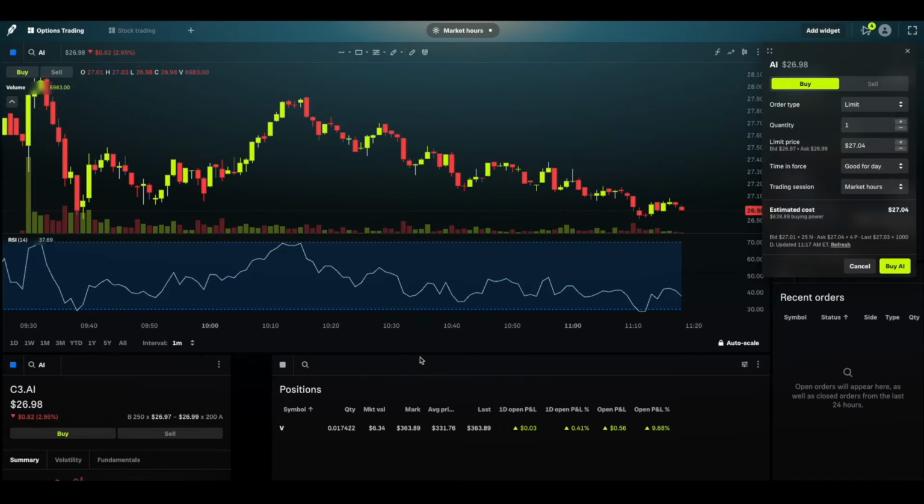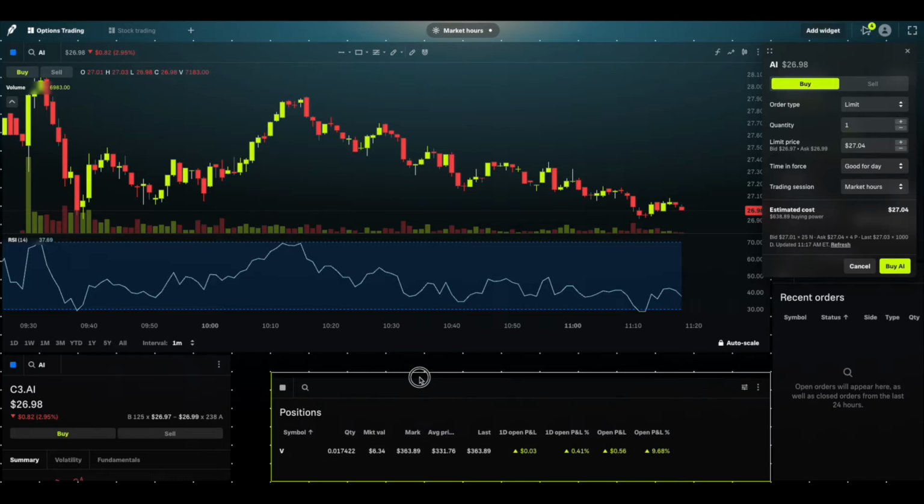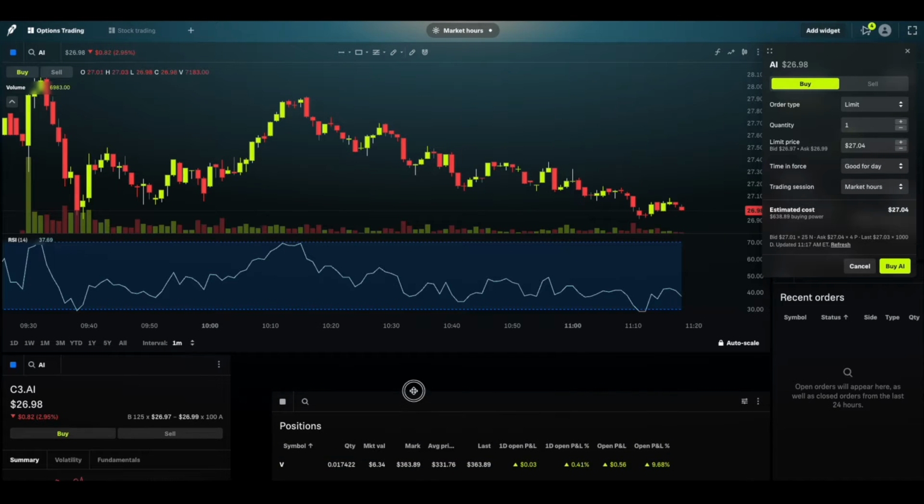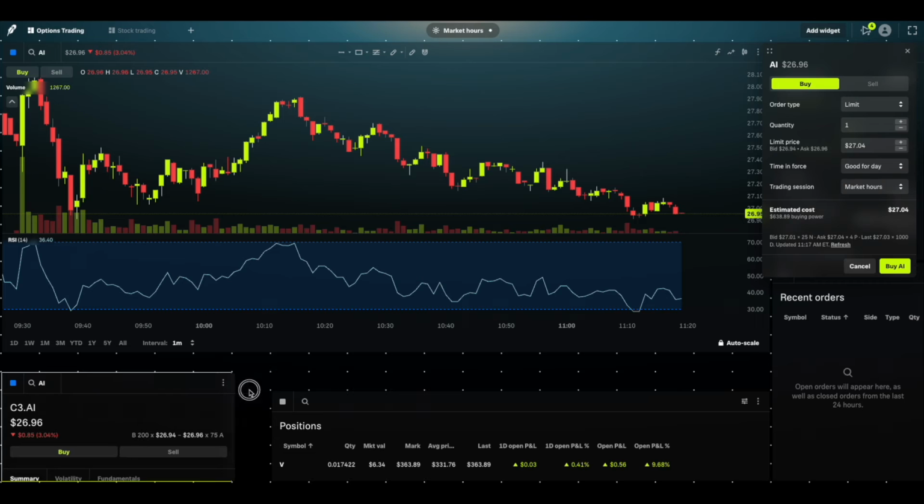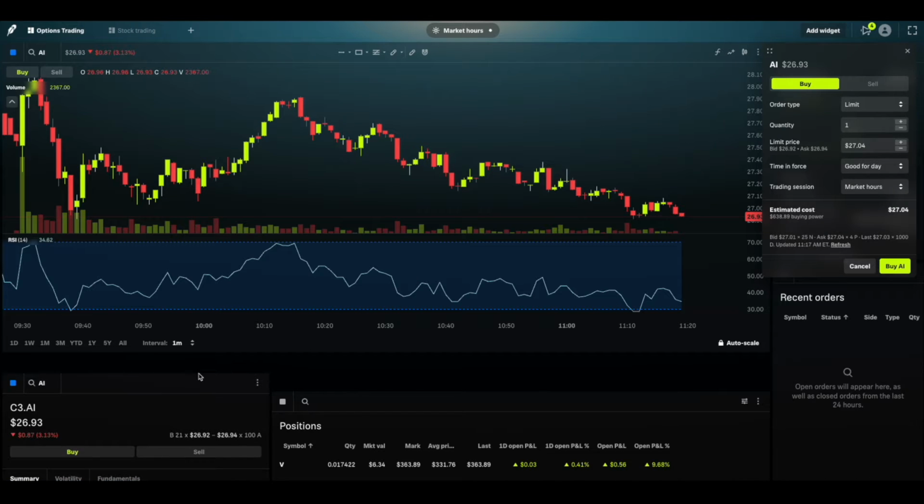So we're going to move this positions tab down as well, if it lets us. There we go, good. And we'll move it up a little bit so when we do take a position, we will see it. But in the beginning, we're not taking a position yet. So let's just be cautious with this. Let's move this over, go here with it.